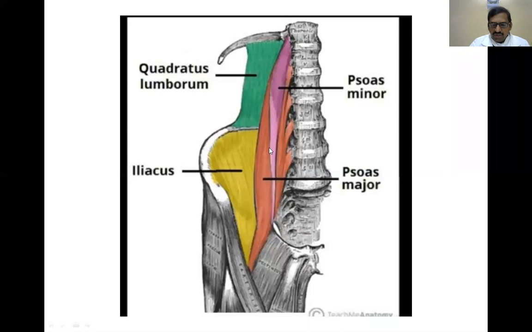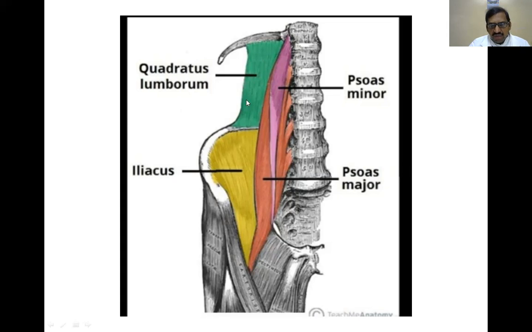The function of the psoas major muscle is mostly as a flexor of the hip joint along with the iliacus. And if the foot is on the ground, it is a medial rotator; off the ground, a lateral rotator of the hip joint. Okay, these are the functions. The nerves supplying the psoas major muscle are the L3 and L4 spinal nerves, direct branches from the lumbar plexus.